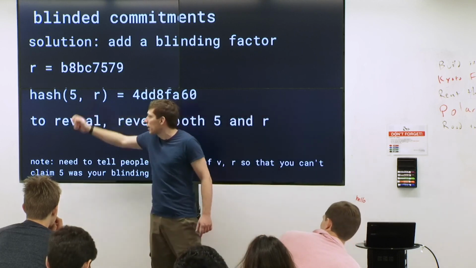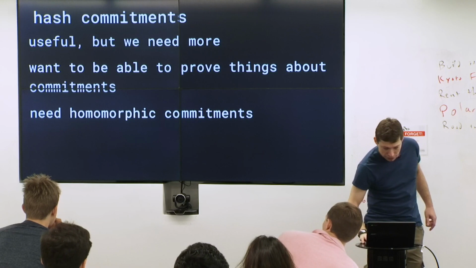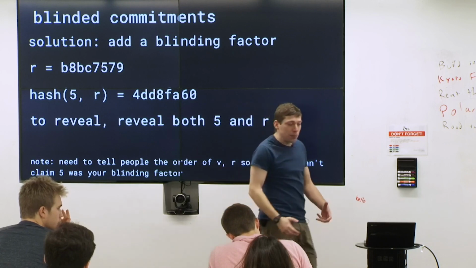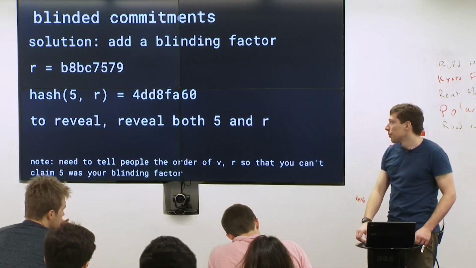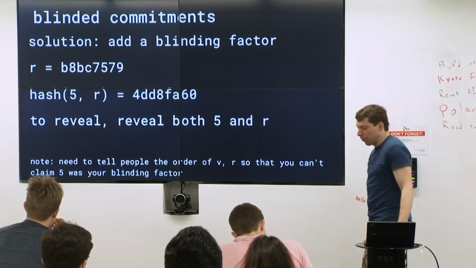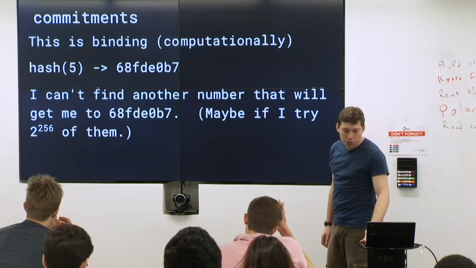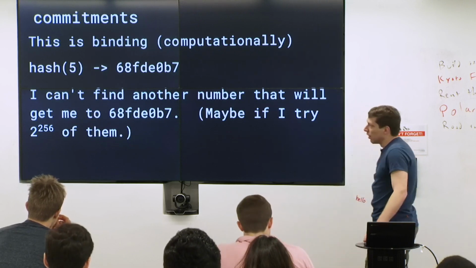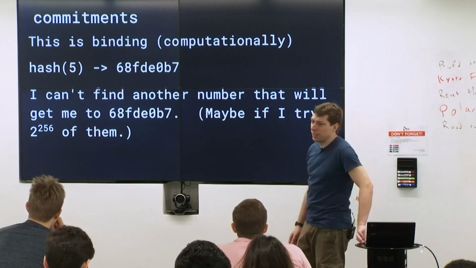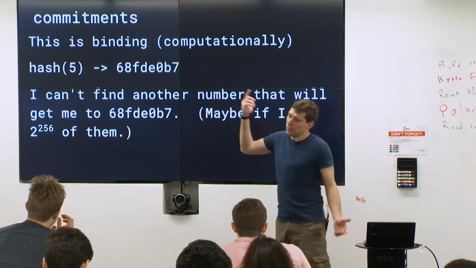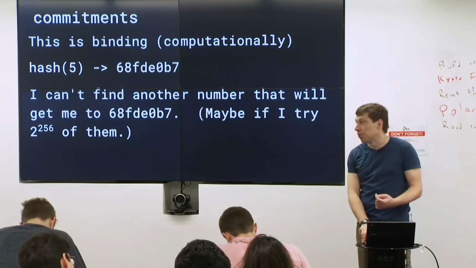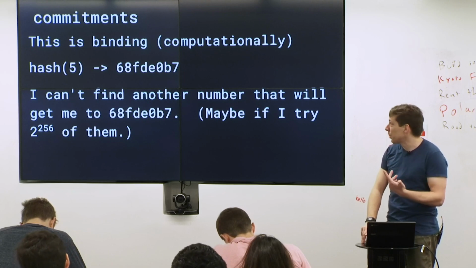You can't change it to like 6. I think that's the next slide. Wait. Okay, yeah. So you can't change this to 6 and change to a different R. I mean, you could, but you still have to do a lot of computation. And now actually some things get easier, right? So before, if you really wanted to reveal that it was 6, you basically can't, right? Because there's a single output for 6, and it just doesn't match this. So if you have a single chosen value that you want to reveal that's not the one that you committed to, you're basically stuck. There's no way to get around it, even computationally.